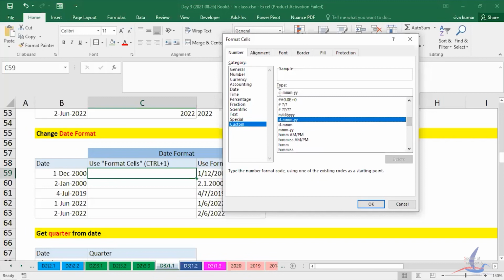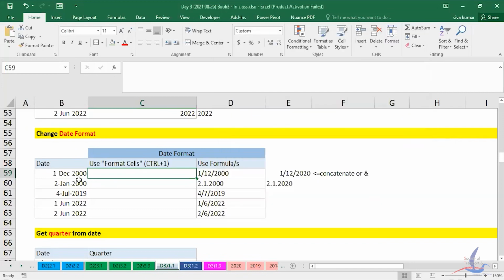What I want is day, not the triple M, 1M, and YY, and then instead of the dash, I will put the backslash and say OK.